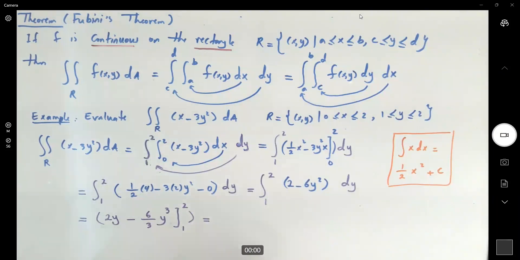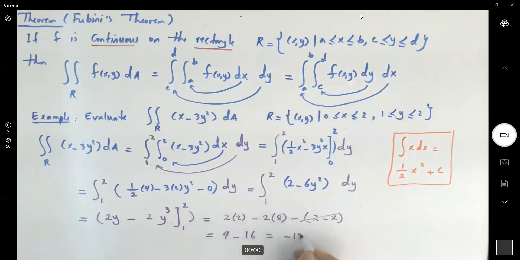What you learned before in elementary calculus. Now plug in 2, then plug in 1, and do the subtraction here. 6 divided by 3 is 2. So simplify that. You get 2 times 2 minus 2 times 8 minus 2 minus 2. So you get 4 minus 16. This is just 0. The outcome is negative 12. We just calculated a double integral. It doesn't have to be the volume or anything like that. It's just a negative number.